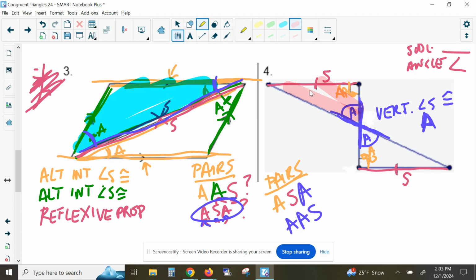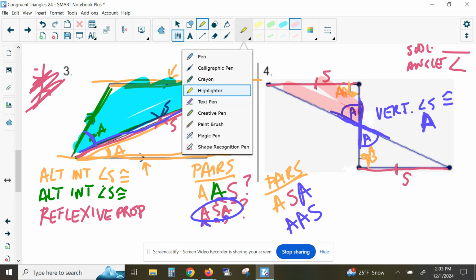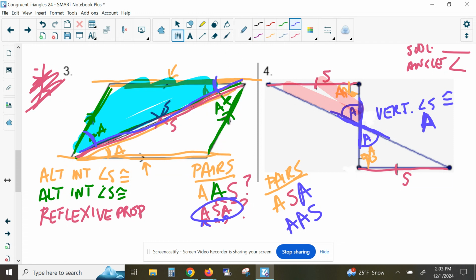So let's take a look at him. Look at our side. Our side is pink. This angle's orange and this angle's blue. So are both of our angles touching this pink side? It looks like the orange angle is, but is the blue angle ever touching this pink? No. So that means only one angle is touching a side. Only one angle. So this side is only touching one angle.